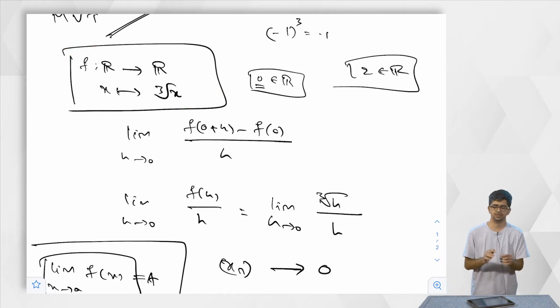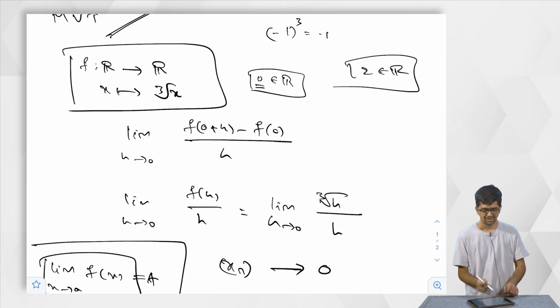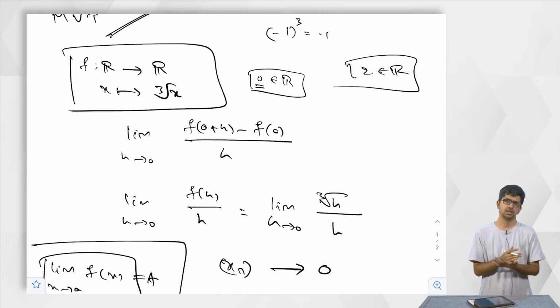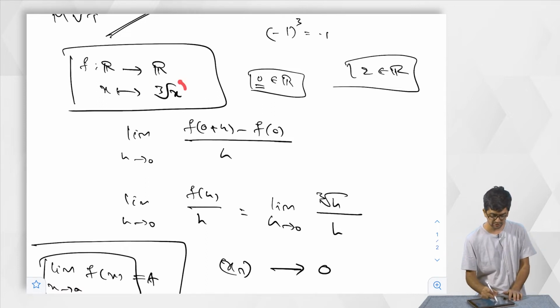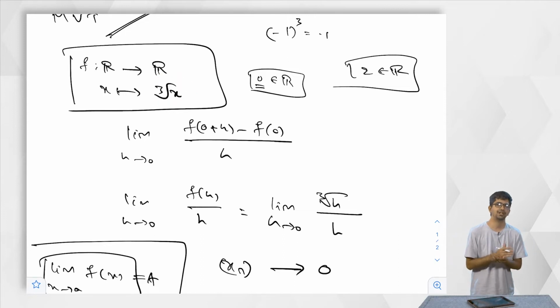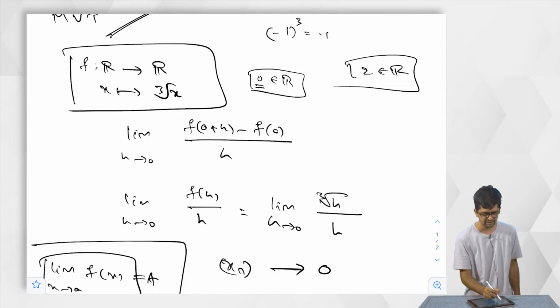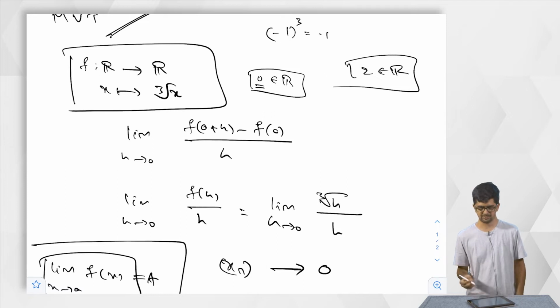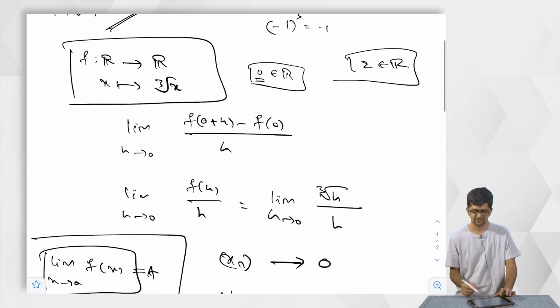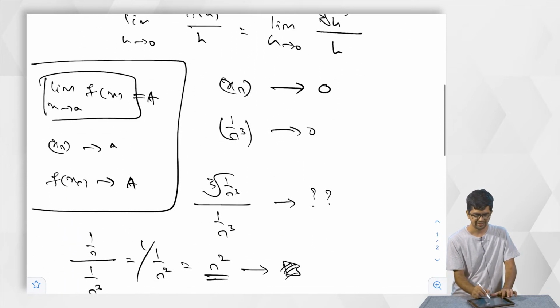So, this is one example of a function that is not differentiable. I mean, it may be differentiable at other points of the domain, but we have a function that is continuous, but there is a point in the domain of the function at which f is not differentiable. This is a very standard example, and this is a very standard trick.